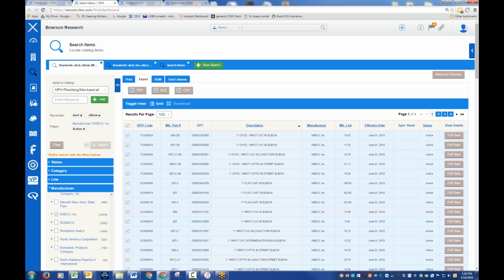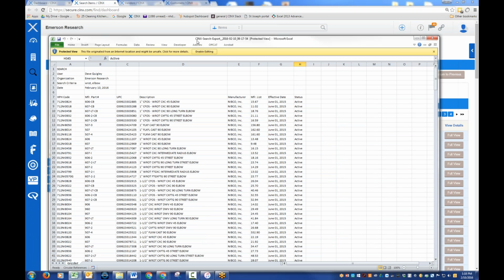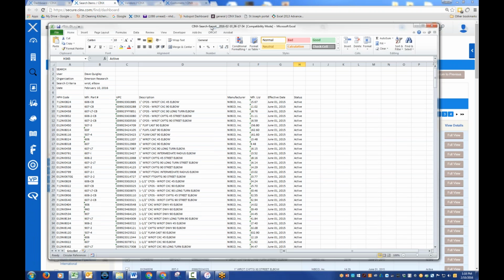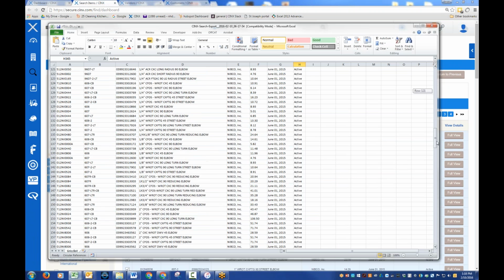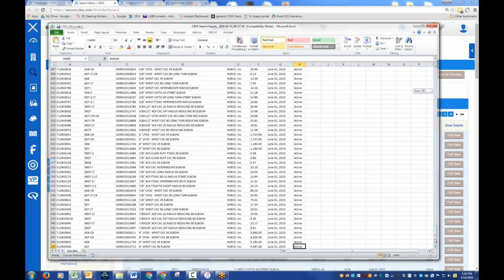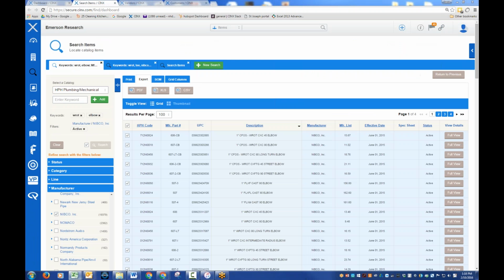As that is creating the Excel spreadsheet, let's see if it's here yet. Search engine. Looks like it has. There it is. And let's see how many items it has. It does the whole thing. Well, it's 345. I didn't actually check how many pages, and that might be 345. Clearly, you're going to have 4 pages, and that 4th page is not going to be filled out, of course. So, yeah, this is exact. So it does do the whole thing. The printing will do it. It says here the all results or the selected results. Export does the whole thing for you.